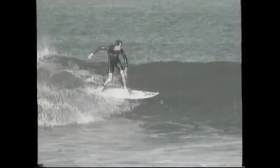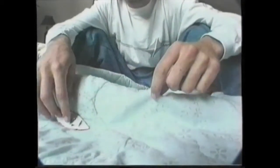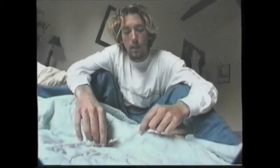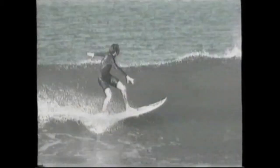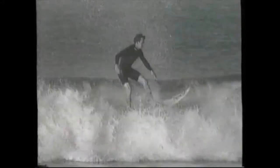and you're going to want to drop into the thing, and you're looking down the line trying to get in as much speed as possible. Then you spot your takeoff zone right here where you're going to take off of, right? And then you make your bottom turn. Now your bottom turn is going to be a little bit higher up on the wave than you would normally go, just so you can keep your speed up through your bottom turn. Get a little projection off this lip right here, right? And you're gonna wanna tuck your head a little bit, and that's gonna help your board spin around.